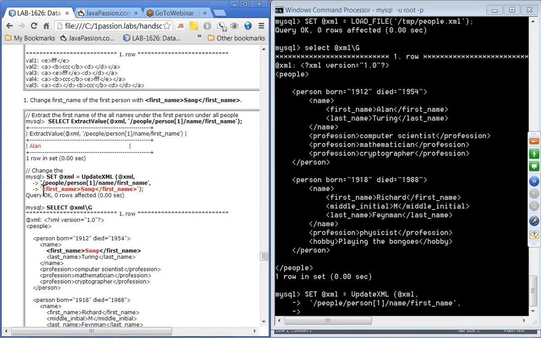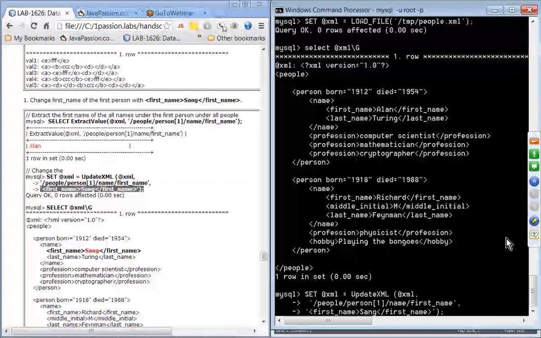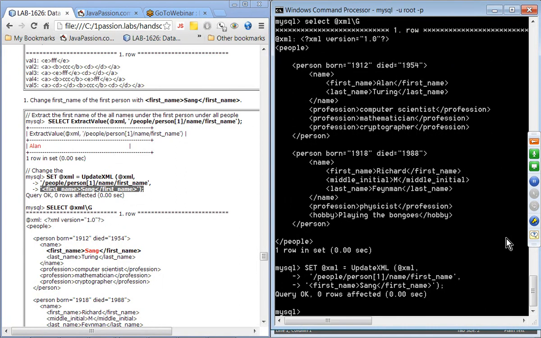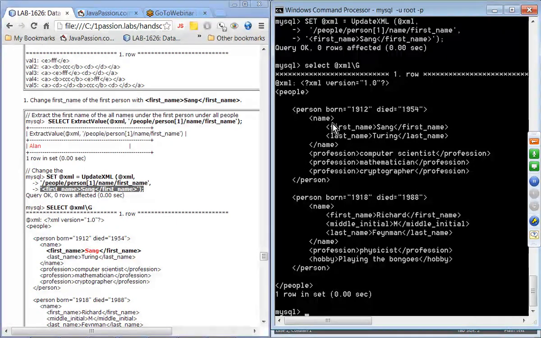And this is what we want to change to. So I'm actually changing to Sang from Ellen. Okay, all right, so now if I display XML, you can see the first name has been changed.